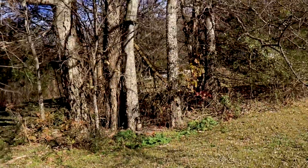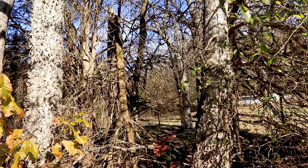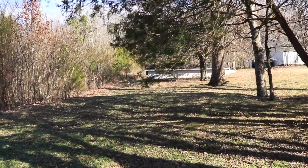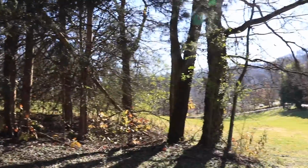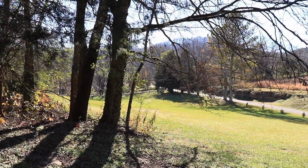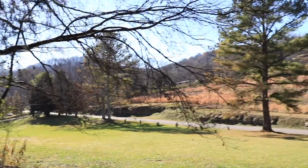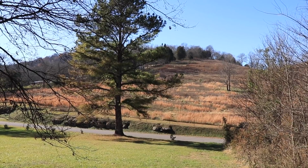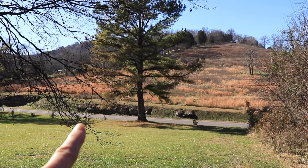Over here is going to be my cozy corner. I need Joey to get some of these fallen trees out of here. See? Isn't this a great, nice, shady spot for a cozy corner? Once I get fiber optic, I'll just have a whole big thing here. Picnic table, the whole works. And see, just got a beautiful hill to look out at. And then I think I'm going to put bamboo right along there.